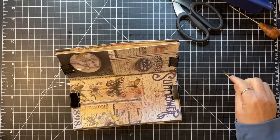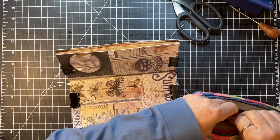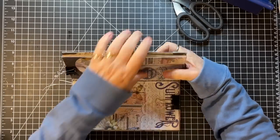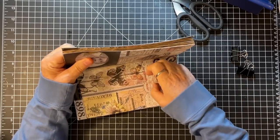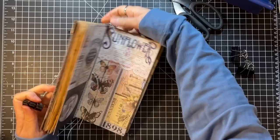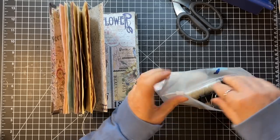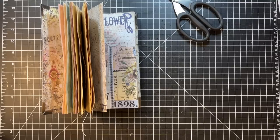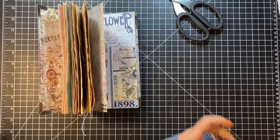I think I might leave those — I think we'll put charms on this. Okay, cool — done with the book binding part, just get everything put away. You can see it's pretty quick to do a little TN type notebook. Okay, let's get these away, get it all off my desk.